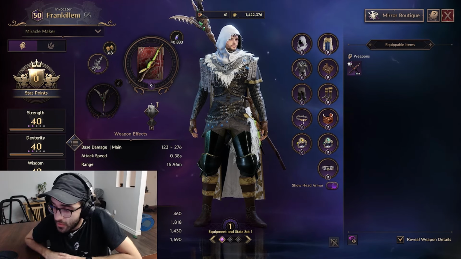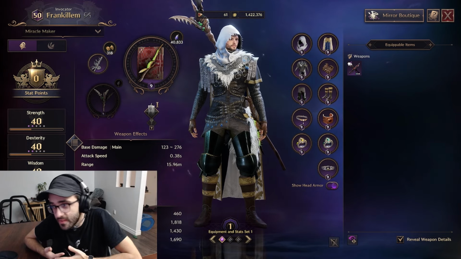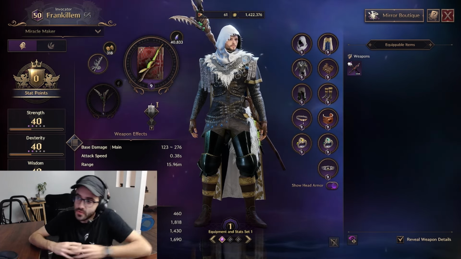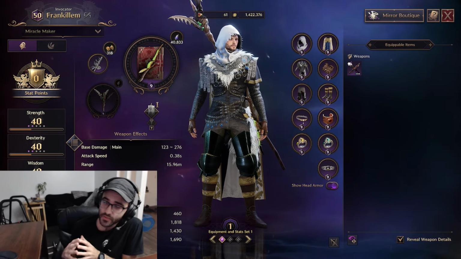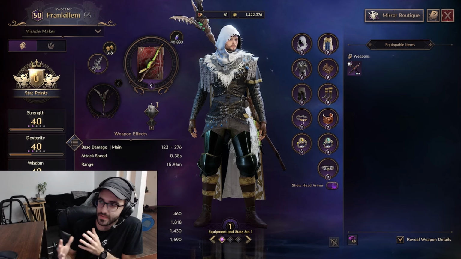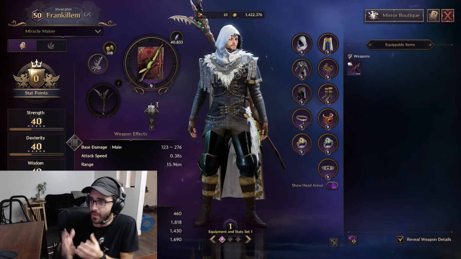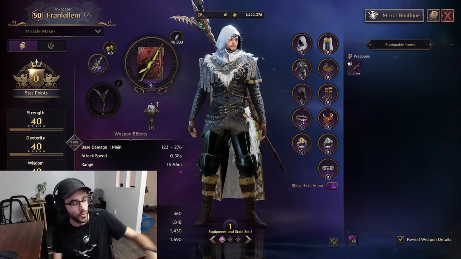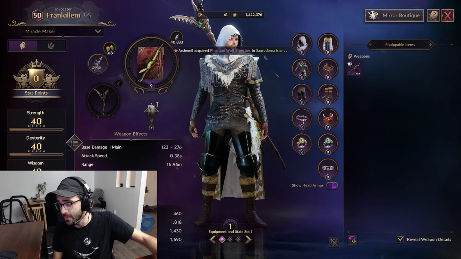Currently I'm playing Wand and Staff, and I really like this build because in my case I try to play both DPS and healing. I love the fact that I can do some hybrid DPS and healing, so depending on the situation I can choose what I want to do. That's what I really like about this build.